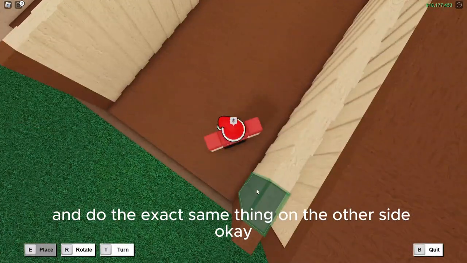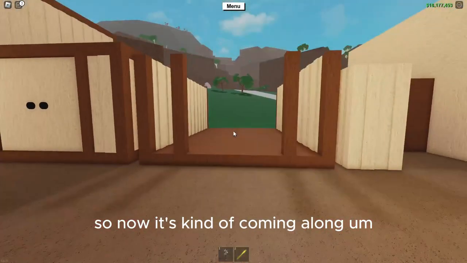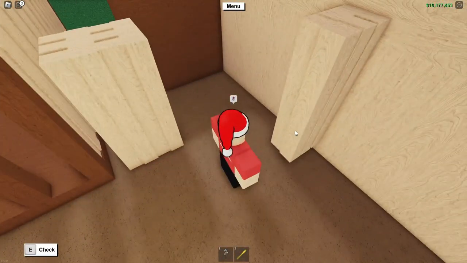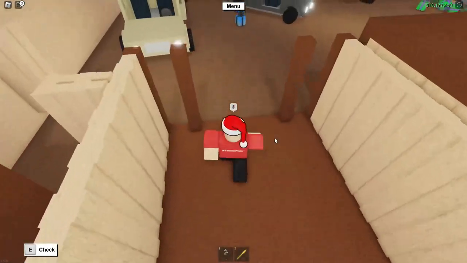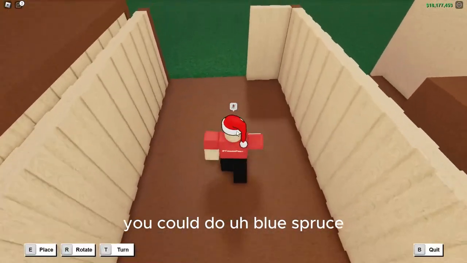Same on the other side. Okay, so now, coming along, we will be doing the back now. You can also use any color you want. You can do blue spruce.